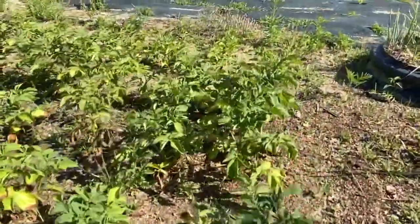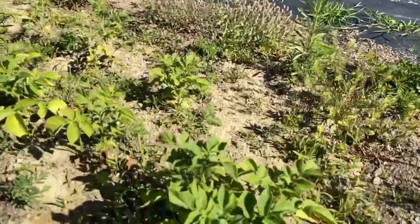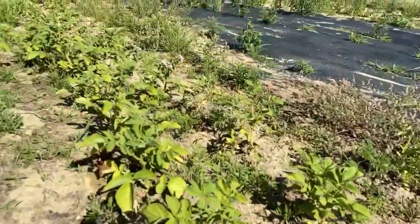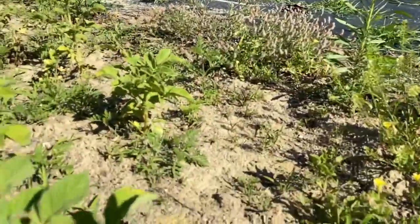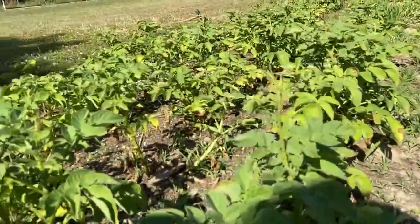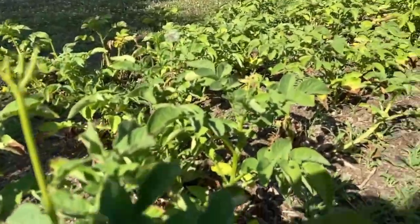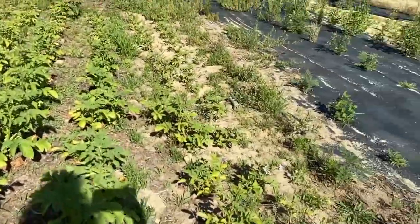And then over here, this is where the compost was, but since I had so many potatoes, I had to move over. I was not supposed to have potatoes in this row, and I have 2 rows all the way down. But you could see how small they are. Like there's one compared to how big these guys are. So the compost, it's mushroom and chicken, does really make a difference.